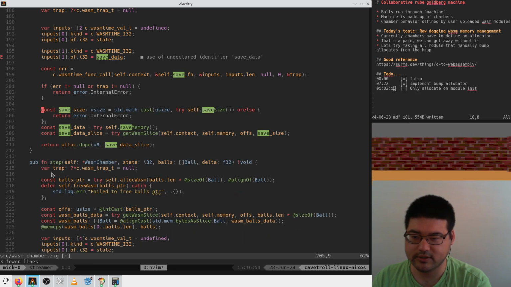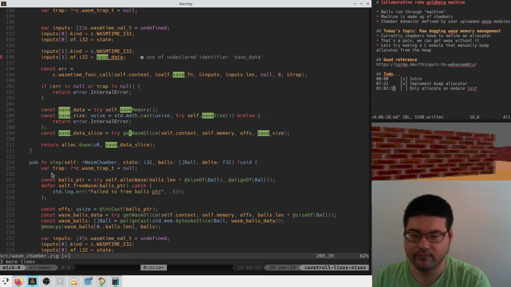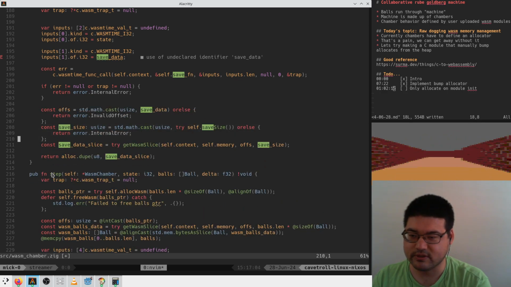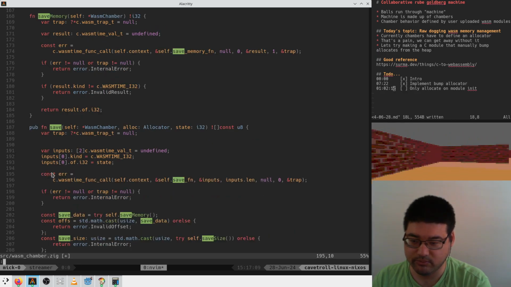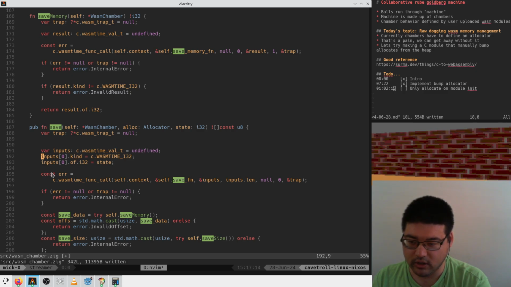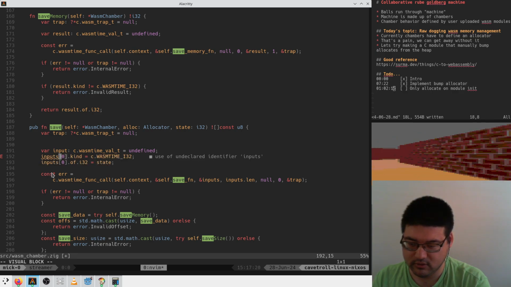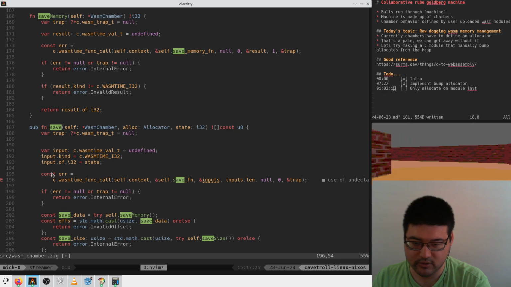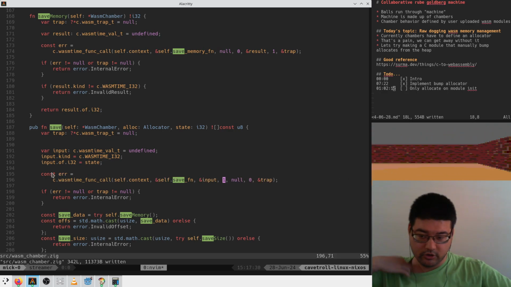Yeah, so here we say, here's the save data, here's the save size. I guess we still need to do this casting. So this comes here, this comes here, boom, boom, boom. Then up here, we don't need to call two parameters, which means that this is a singular input. So this kind of turns into this. And then this becomes input and 1. Okay. Good, good, good.